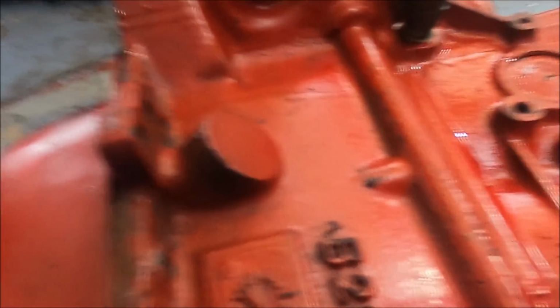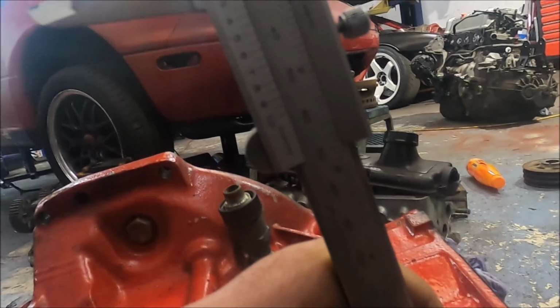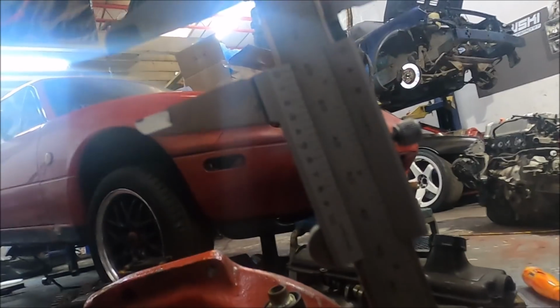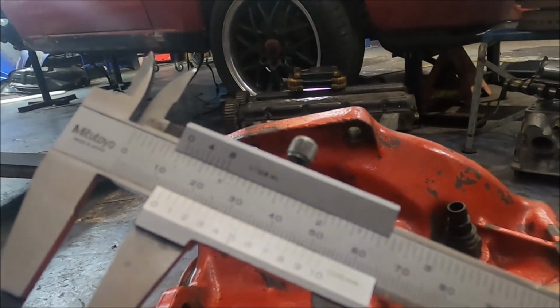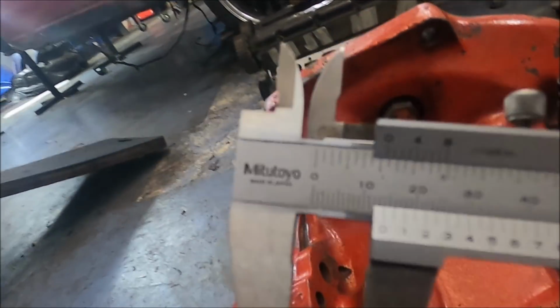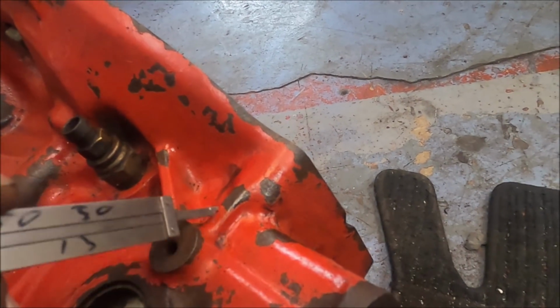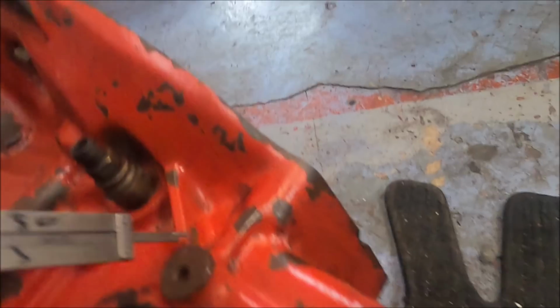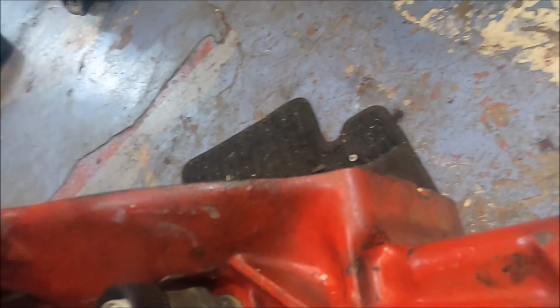Let's do this bit again. Flat of the bolt hole, that is 18.5, nearly 19 mil. This one, same place, that is 14 mil. Even here on this one, this is just flat, no dip, no nothing, and that is relatively shallow. On this one, this dips right down there, and that is far deeper.